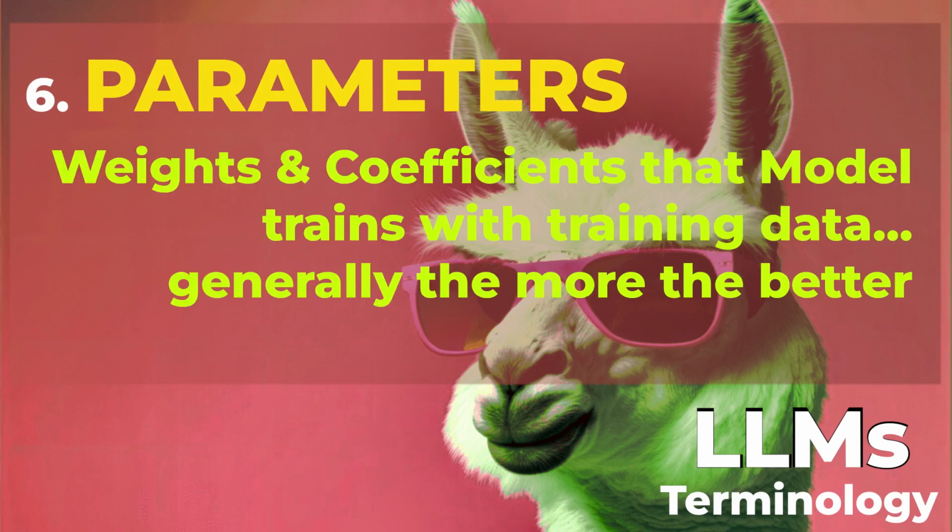Sixth, parameters. Weights and coefficients that ML algorithms get from training data are model parameters. Parameters get adjusted during the training phase. These are factors that the model learns from training data, then utilizes to make predictions. The more parameters trained on more data, generally the better the model's ability to generate the required output. Generally, parameter counts of 8 billion, 70 billion, 400 billion, like huge counts, are shown with LLMs to showcase their quality, referring to the parameters that have gone through training data to understand the data.